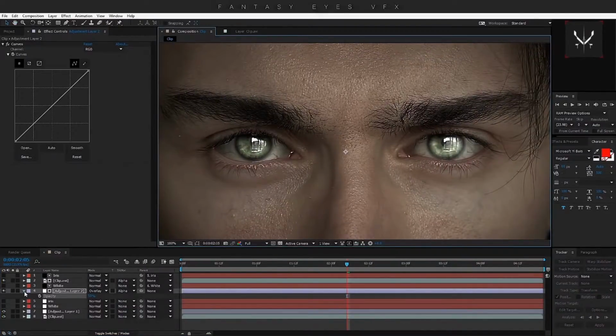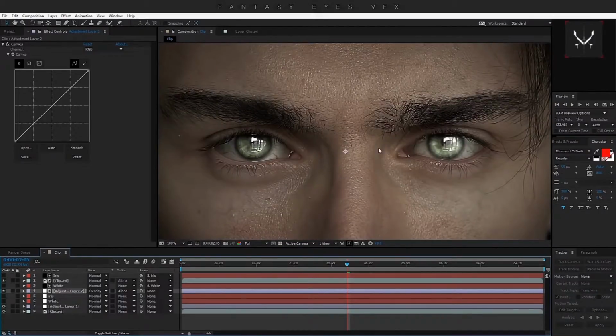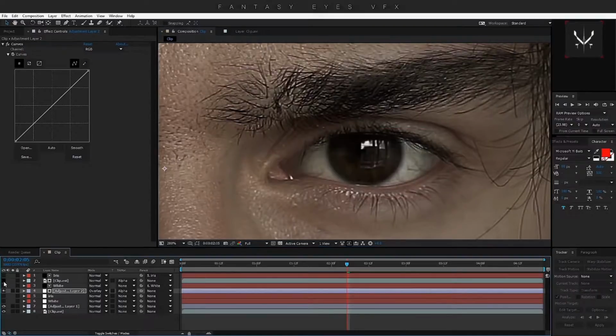So with that done, I think this version of the eyes is almost done, but I always look for mistakes or imperfections, and here's one. As you can see, because of the effect, we lost a bit of the detail of the actual pupil of the eye. So there's a really fast fix for this.